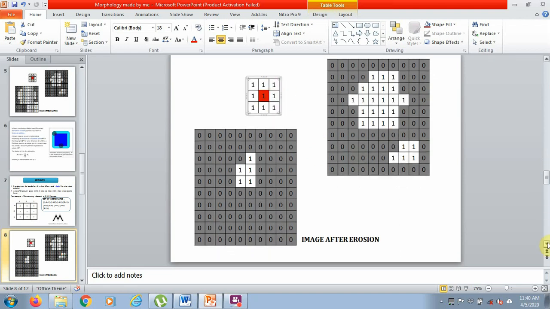You need to match all the pixel values with the input image. So if A is the input image, you have eroded your input image A with the structuring element B. This is shrinkage, you can say.